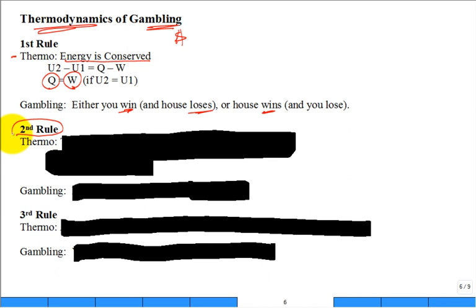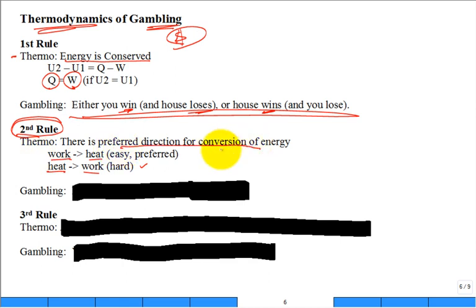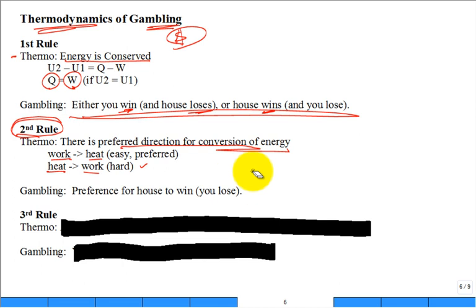What about the second rule? Well, we've studied the second law of thermodynamics. What is that all about? Loosely, the second law of thermodynamics talks about the one way transfer of energy. There's one way signs throughout the universe saying this is a preferred direction of transfer. And in the energy, we could think that going from heat to work, that's hard. Going from work to heat, that's easy. That's preferred direction of transfer. And we have to be very clever to get some work out of a whole lot of heat transfer as engineers. That's a heat engine beginning of the Industrial Revolution. What about gambling? Is there a certain rule? Well, it's all about money. And we know that money is conserved. But is there a preferred direction for the transfer of money in the gambling process? Sure is. So the preference is for the house to win and you lose. That's the analogy.